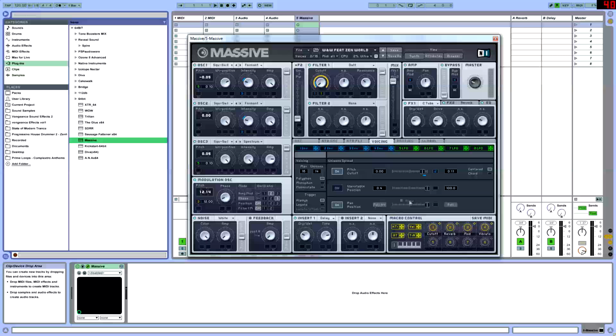You want this centered. Now the voicing, you're going to change that to 14 unisono. Pretty much means you're going to have 14 voices out of each oscillator here. I believe that's what it's saying. I'm not sure. Don't quote me on that. Polyphon on, which pretty much is going to let you play more than one note. That's what poly means: many, mono means one.